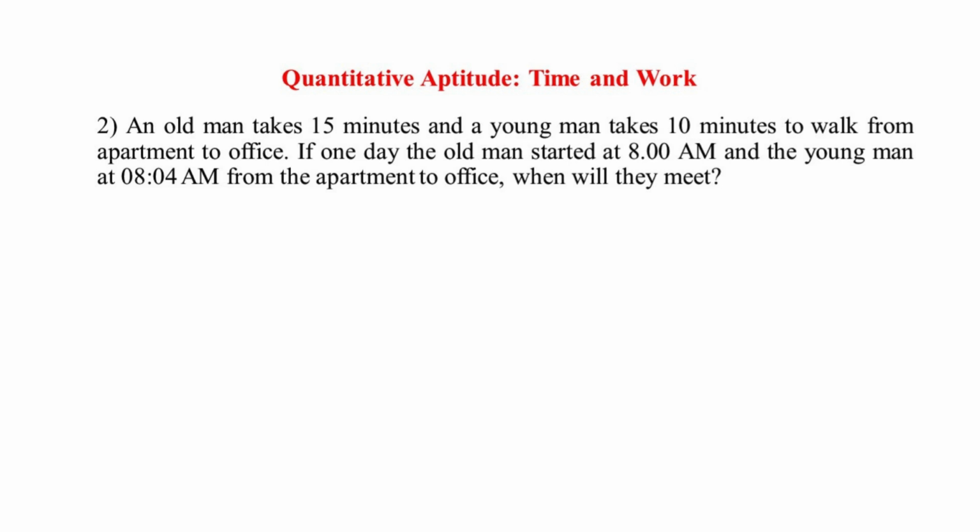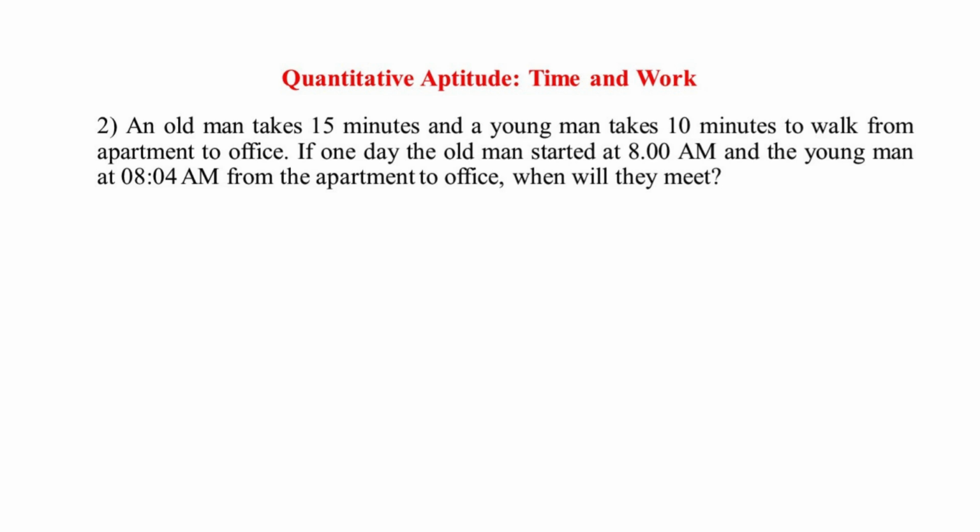So let us understand the question once more. An old man takes 15 minutes to reach the office from the apartment. The young man takes only 10 minutes. One day the old man started at 8 a.m. and the young man started at 8:04 a.m. At what time will they both meet together is the question.